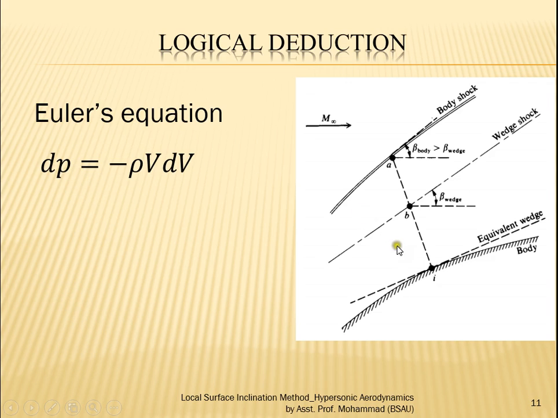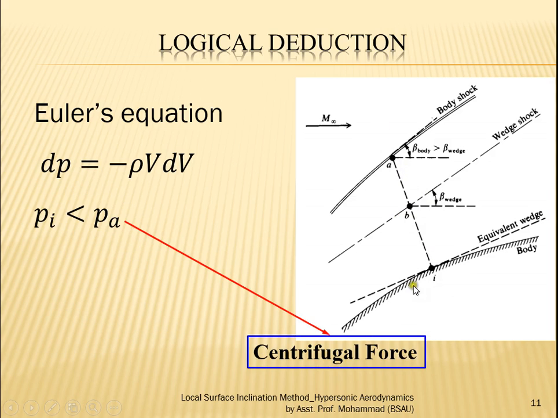Now, keeping this in mind, we find that the pressure at the I location, PI, is actually smaller than the pressure at the A location. In the normal case, if there is just a simple wave, not a bow shock, whatever pressure is available here, which comes after changing through the shock, the same pressure should apply throughout this region. It means the same pressure should act on the surface as well. But due to some reason they are changing, and the reason is centrifugal force. They are not the same. Some pressure comes here because of the shock, and that's a high pressure available here.